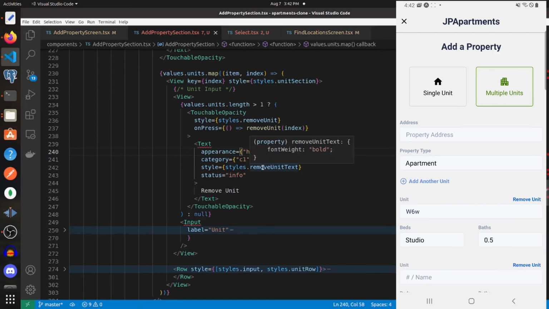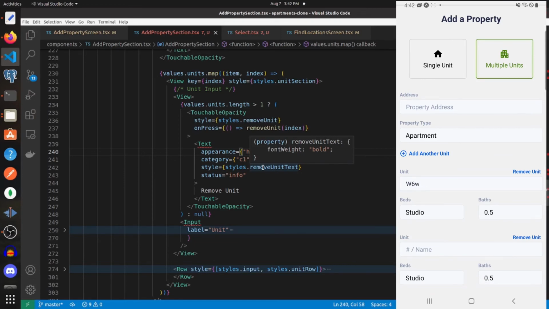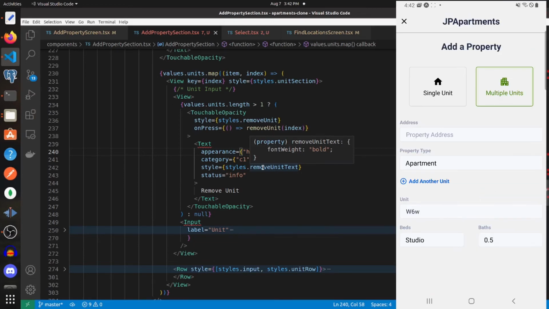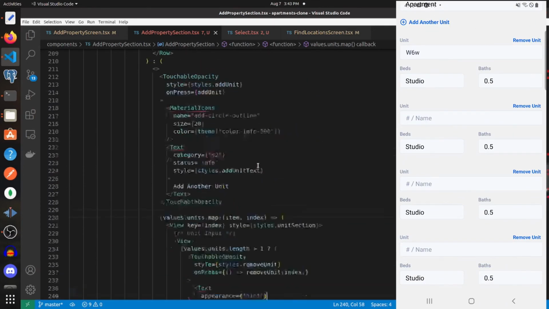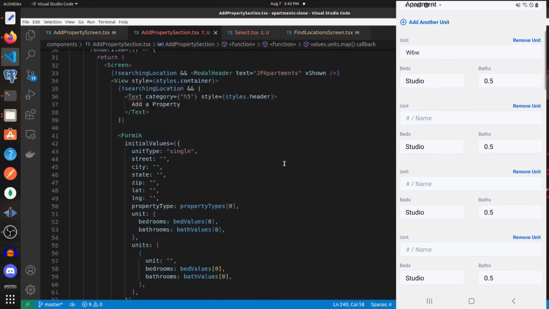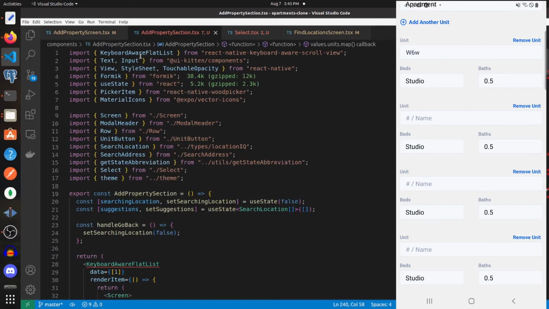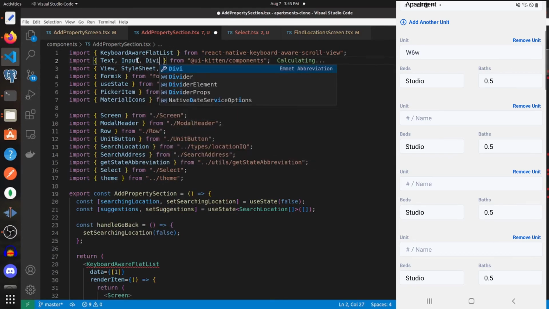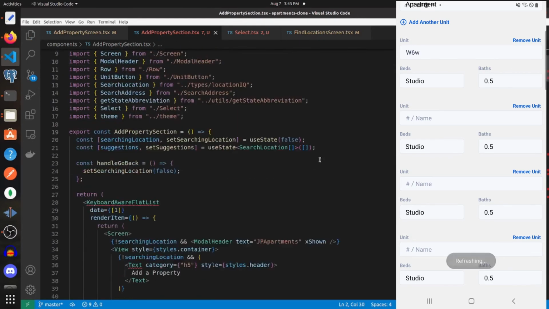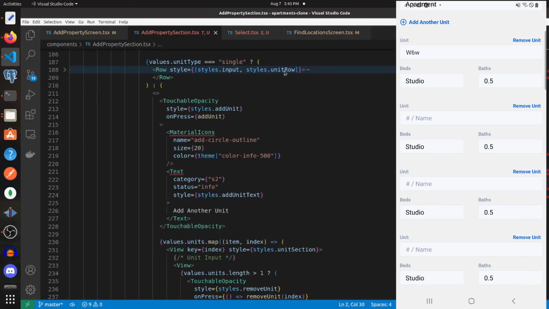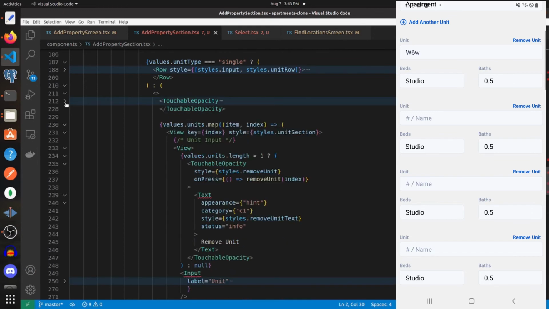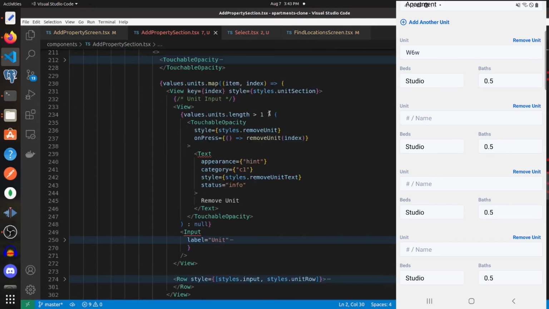So with that done, we need to add a style so that there is a divider between different units. So let's first import divider from UIKitten. And let's compress this. Yeah, here we are.